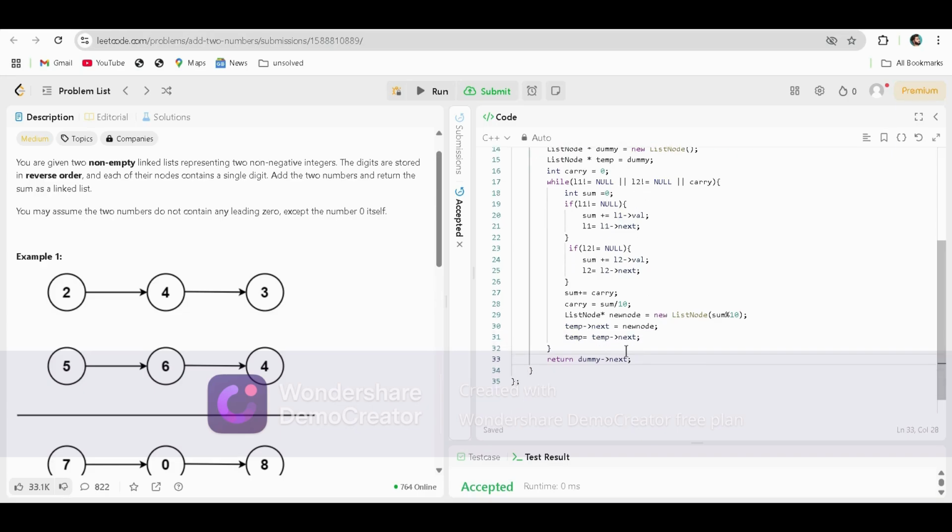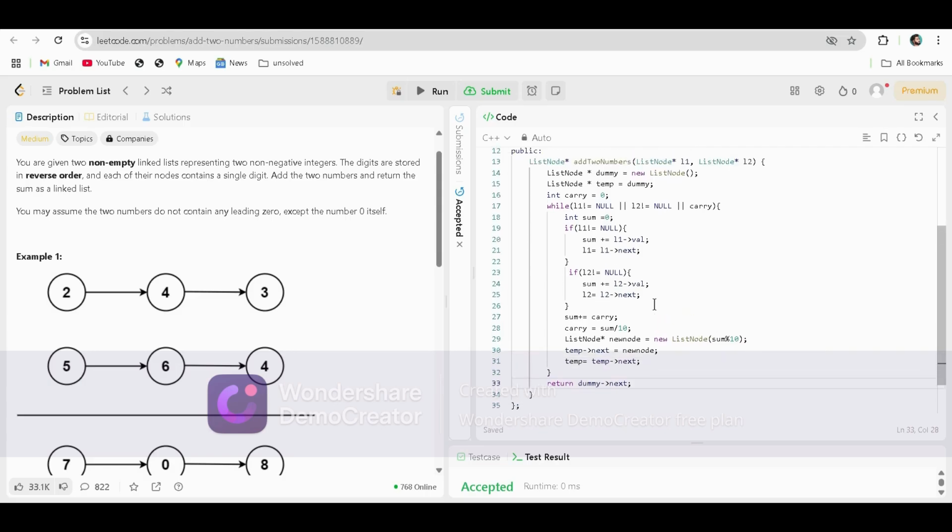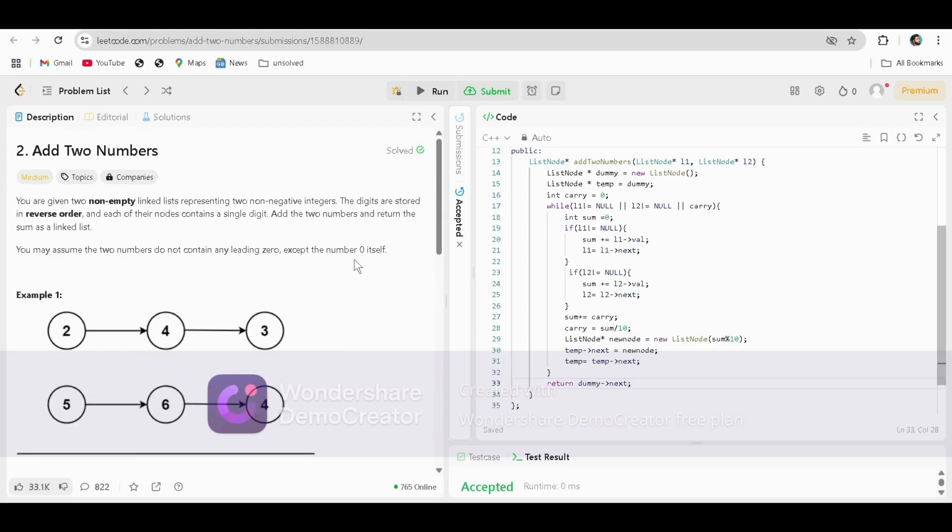And to conclude, the time complexity depends on the highest length of the two linked lists. That's how we solve this question. Maybe a similar question could be given as a linked list and a number. In that case, if we are given a linked list, first reverse it, then add it, and the similar logic of carry goes on the same. That's pretty easy, and you have to do this.